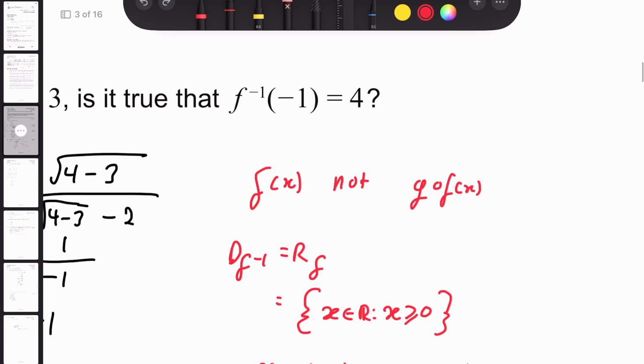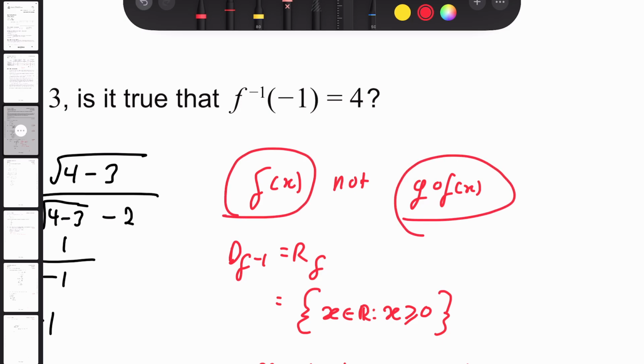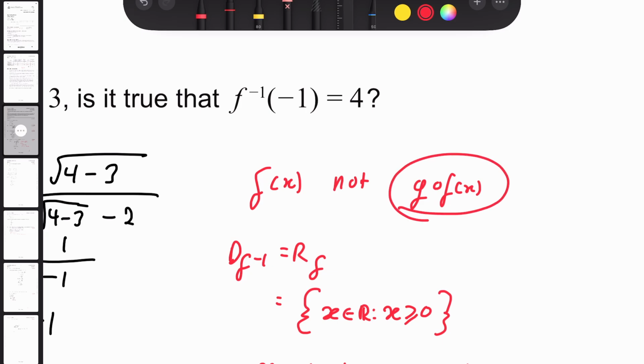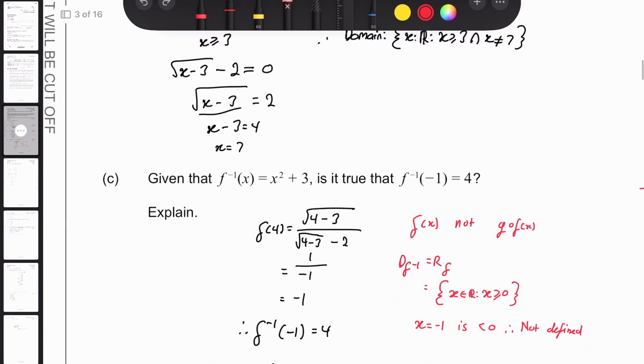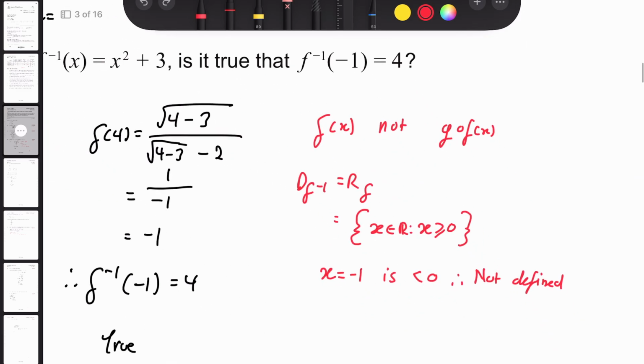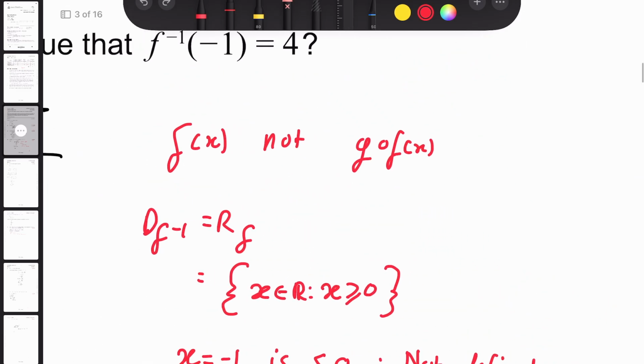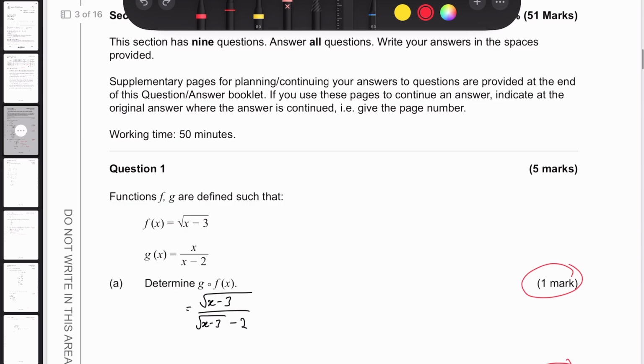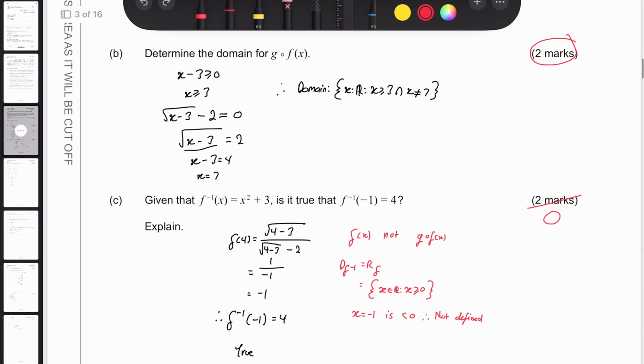Here, this is very silly. I was doing it for f of x, not g of f of x. I mean, sorry, I was doing it for g of f of x, not for f of x. But yeah, because this is the g of f of x function, not just f of x. And I realized because in the marking key, when it said range of f is just greater than 0, I was like, wait, what? So I checked back, and I was like, oh wait, it's just talking about this f of x.